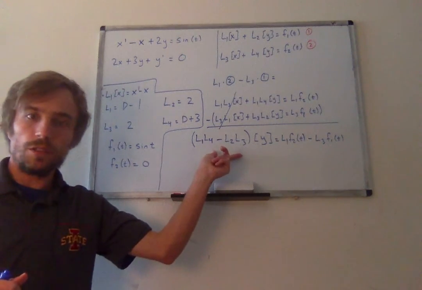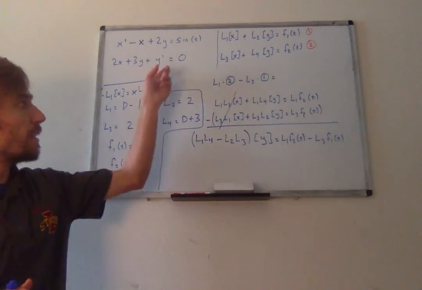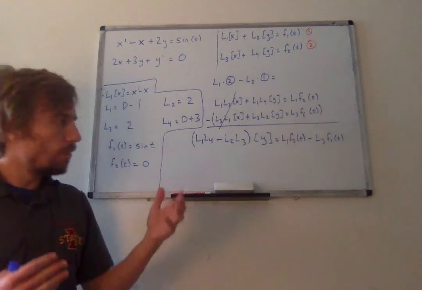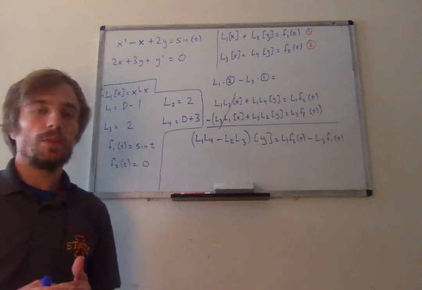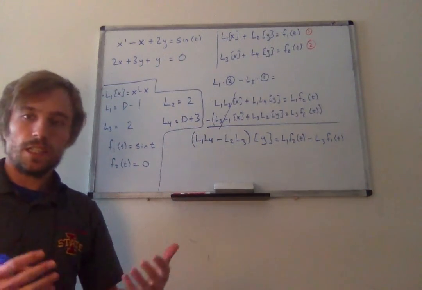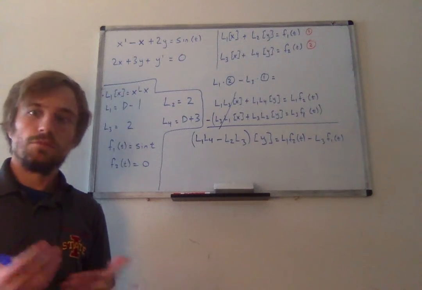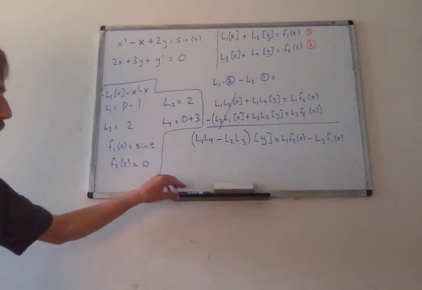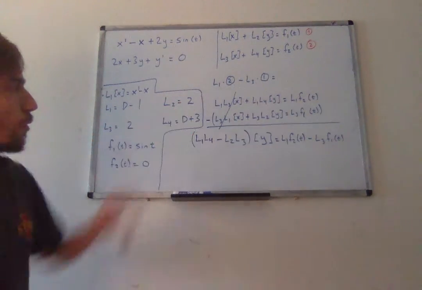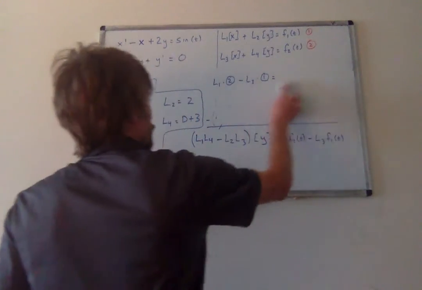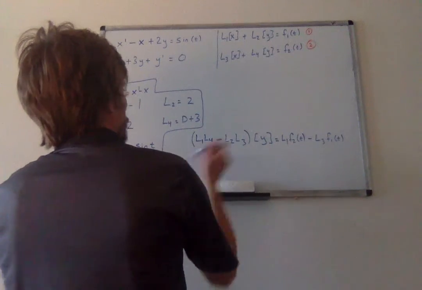Remember, these are just complicated instructions for how to take derivatives, and we'll apply this to the example to get a more concrete idea of what this looks like. These are just functions of t with some derivatives having been taken. If we were to actually expand this and apply all these operators, we'd get a differential equation. So let's try that. I'm going to erase this for now to give myself a little more room.